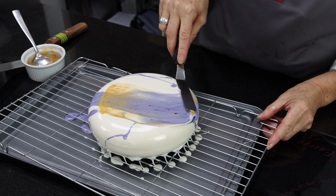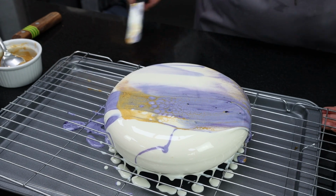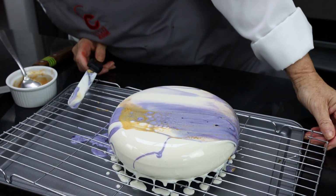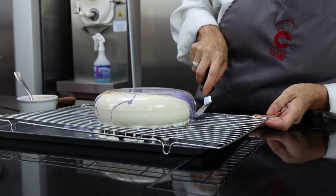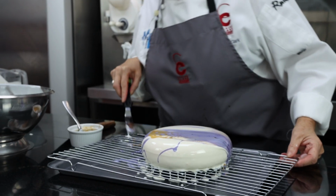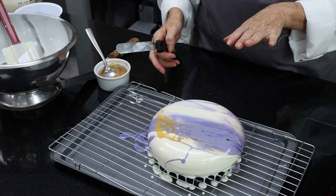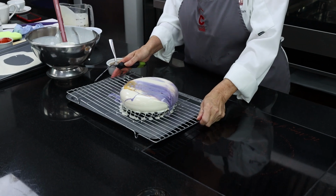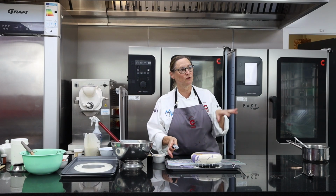So we just go over the top, all the excess falling down the sides. Make sure that comes down nicely. You can sort of encourage it a little bit. There we go. And you should have a nice, smooth, even finish over the top. And again, you see I've got hardly any wastage on my tray there. If I'd put the colour over the top, I would have wasted all the excess from the white.